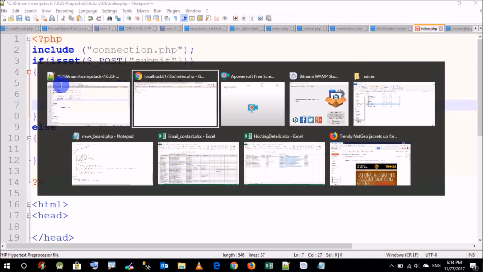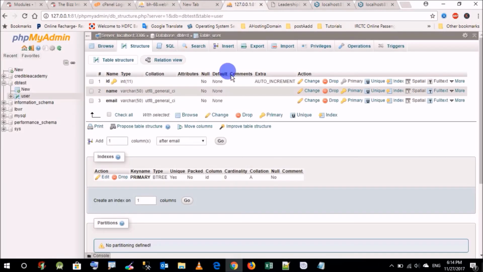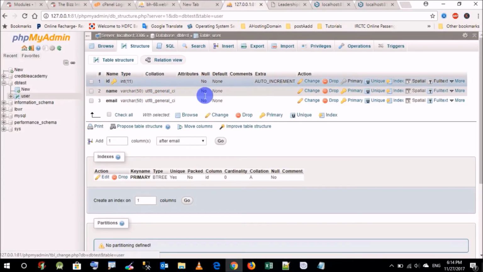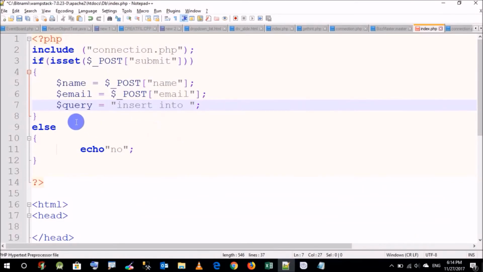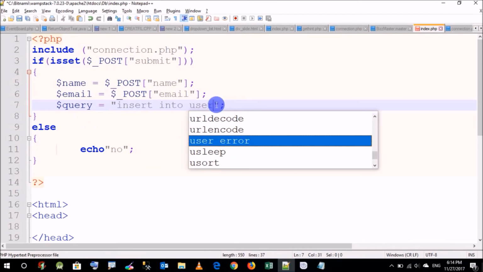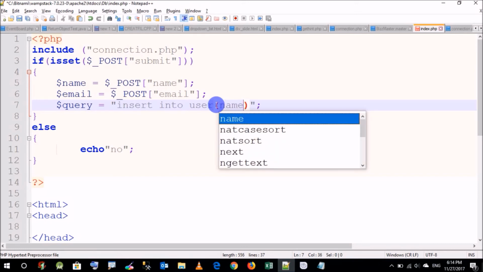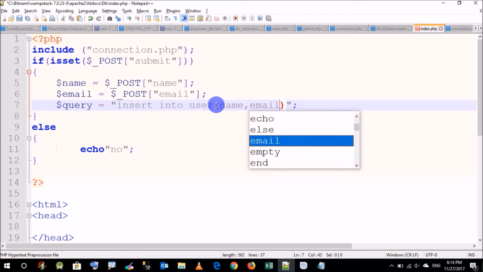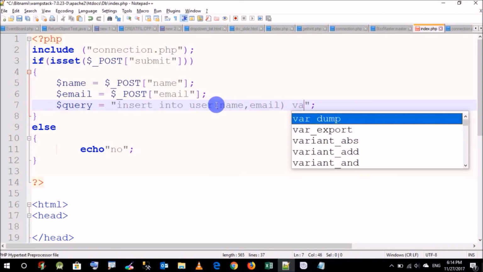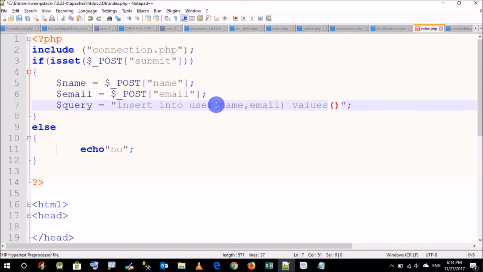And mention the column into which you want to insert the query, values, and which values you want to insert. We have fetched two values, name and email. Make sure of the double quotes and periods.